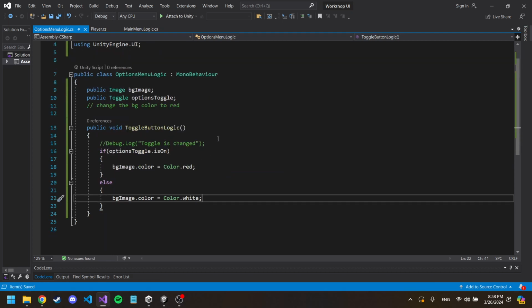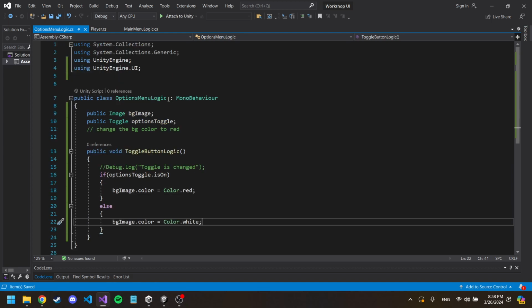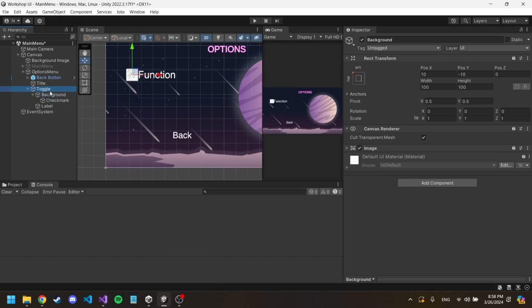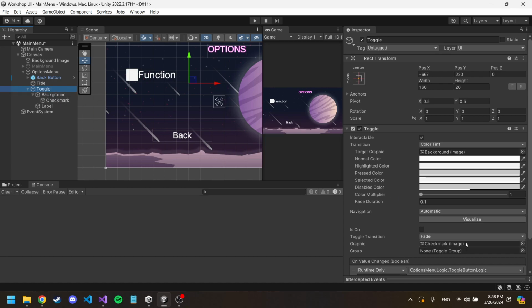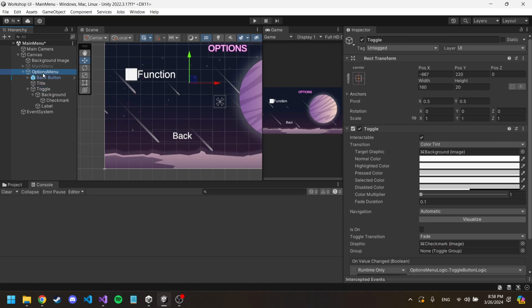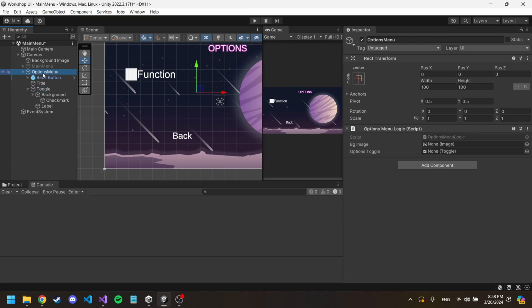If you're all done adding those to your code, let's assign those values to the options menu.